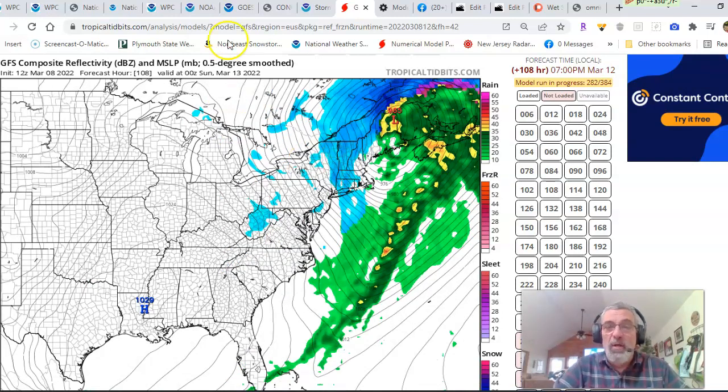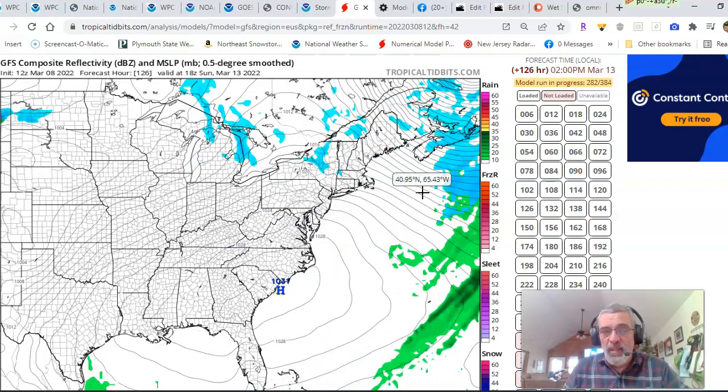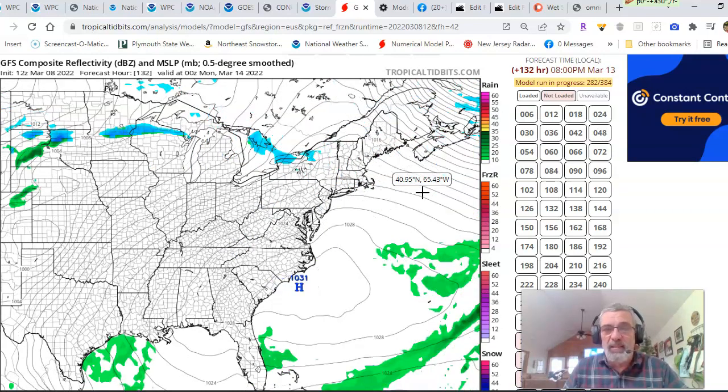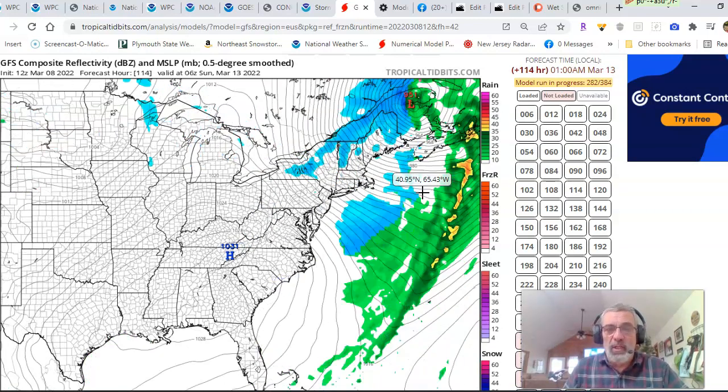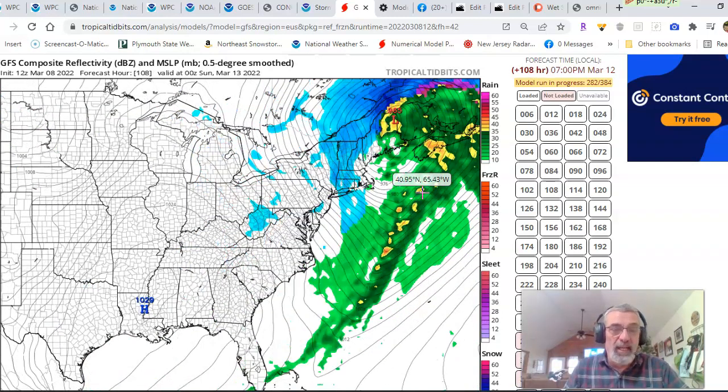And then the wind really kicks in Saturday afternoon and Saturday night. I'm thinking that we're going to be at the very least in wind advisory criteria, and probably even some high wind warnings out of this, because this low gets very deep as it moves up into northern Maine. And we're probably still going to have some wind to deal with early Sunday morning before the wind begins to maybe ease a bit during Sunday afternoon. So I guess Sunday will be the better of the 2 weekend days.